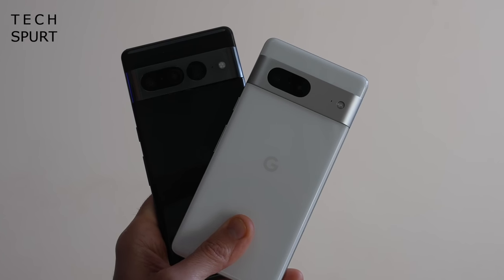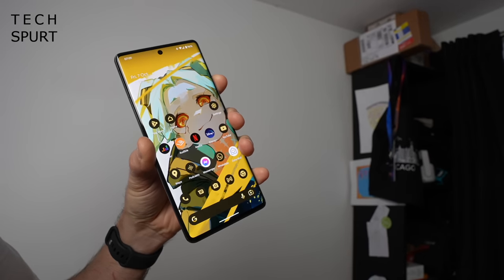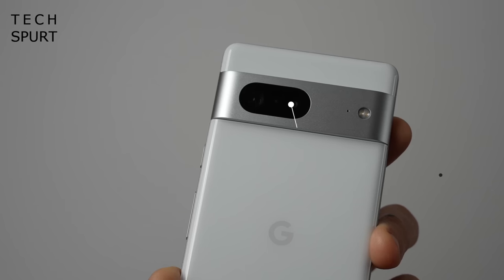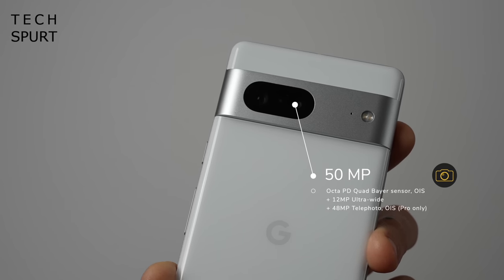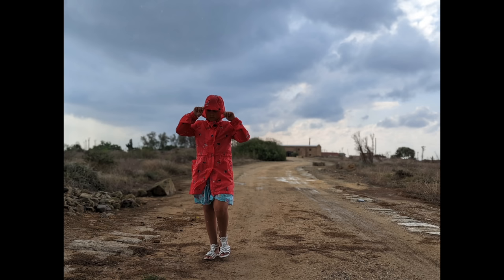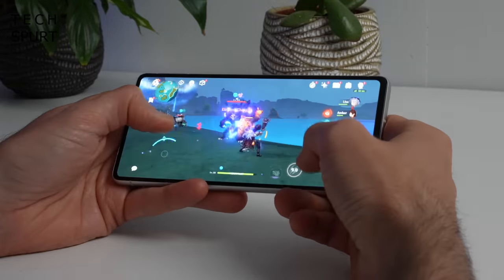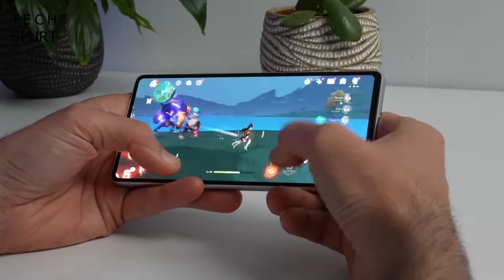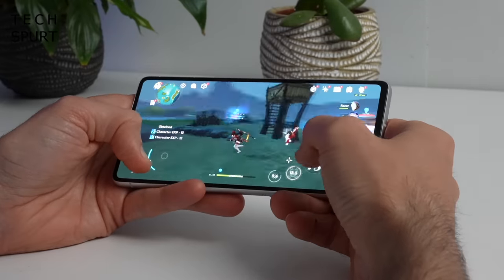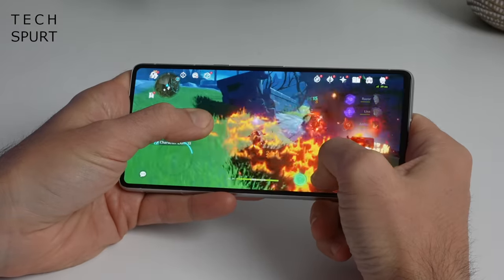If you've got a bit more cash and want some more premium tech, you might want to chuck a little more money Google's way for a flagship Pixel. Both the Pixel 7 and Pixel 7 Pro upgrade the primary camera sensor to a 50MP quad Bayer effort, which proves more capable in ambient lighting with more dependable focus. You've again got Google's Tensor G2 chipset, plus extra memory on the Pro model, and although it's no Snapdragon 8 Gen 2, the Pixel 7 handsets can occasionally heat up a bit but will cope with anything you chuck at them.